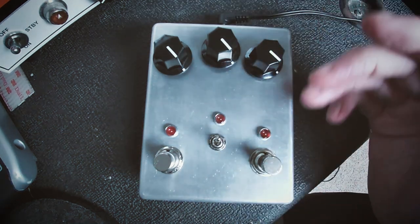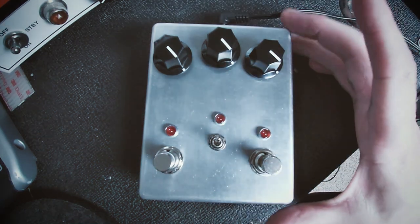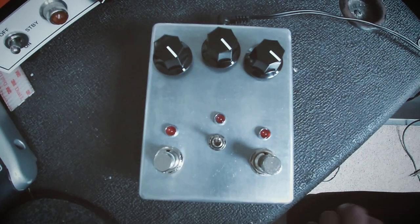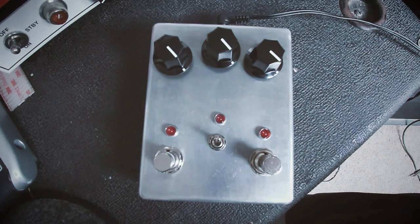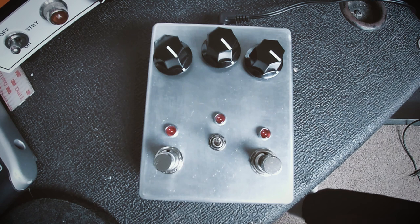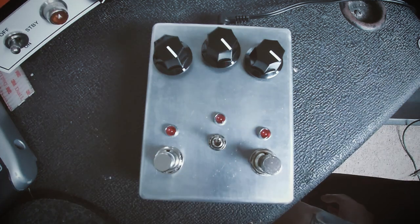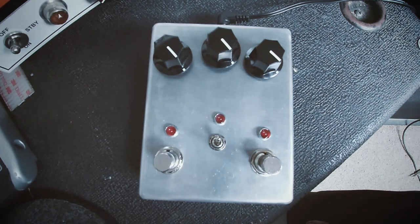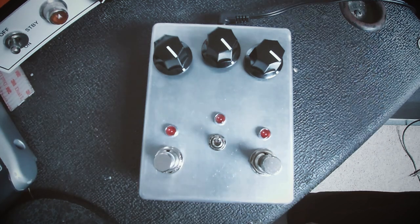The way I've designed this, I've made everything look quite nice and neat in this kind of triangular formation. I've not put a design on the front yet. I'm just having a bit of trouble getting access to places to get my artwork onto stuff. I want to have a go at etching at some point, so I'm just going to leave it clean for now. At the end of the day, I want to use this pedal just to write some songs, so it doesn't matter what it looks like.